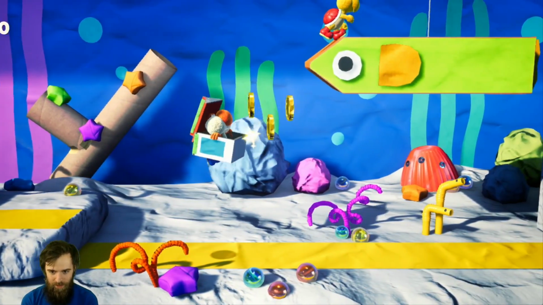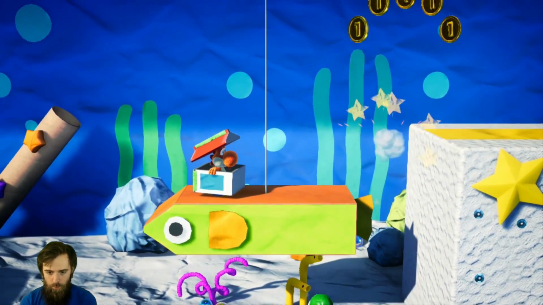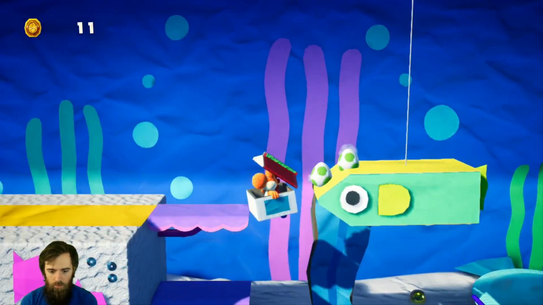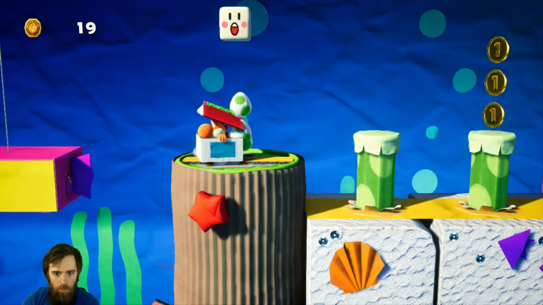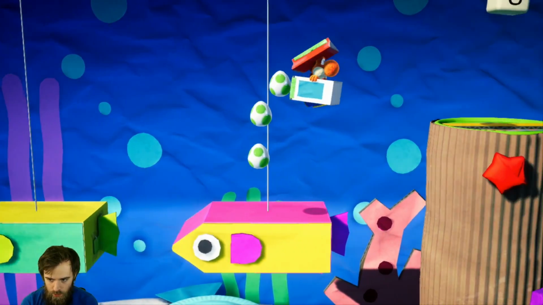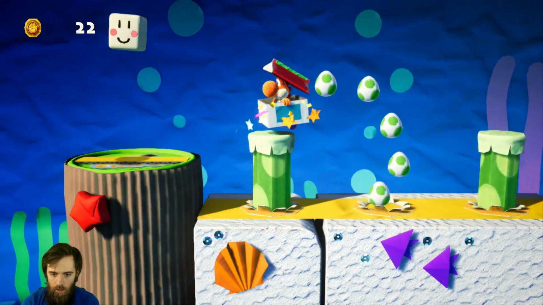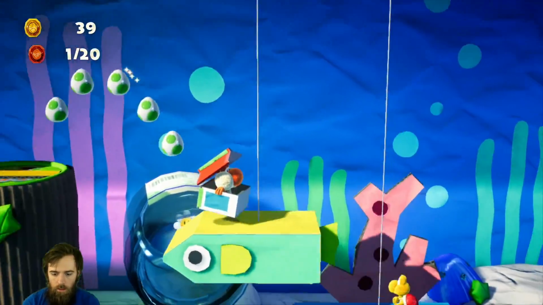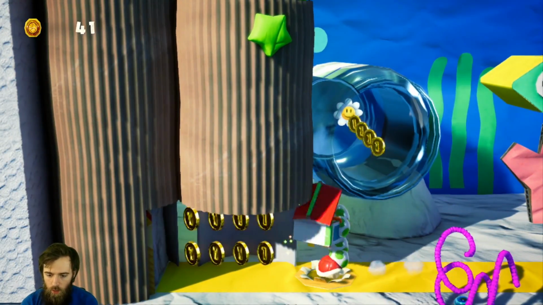Hey, it's Koopa Troopa. Whoops. Sorry about that. This game is all about secrets. Oh, you can do a ground pound, the legendary ground pound. Oh, that didn't do anything. Okay, so we can ground pound this, and this, and this. Get that guy. Kill that guy. Kill all these guys. Over here. Whoa! Whoa!